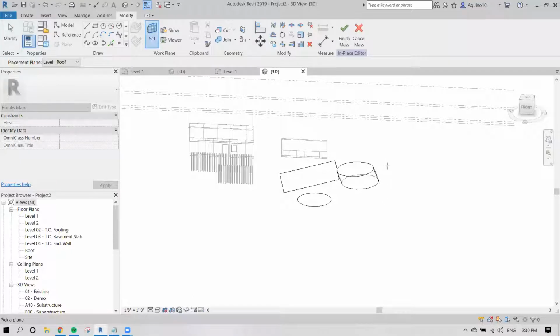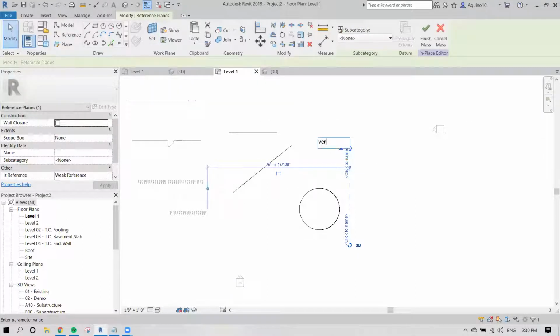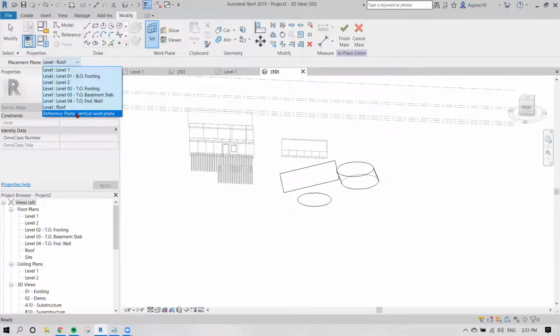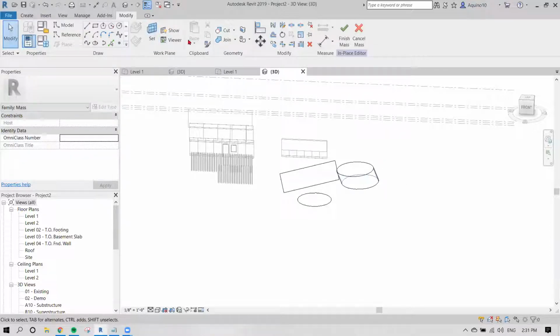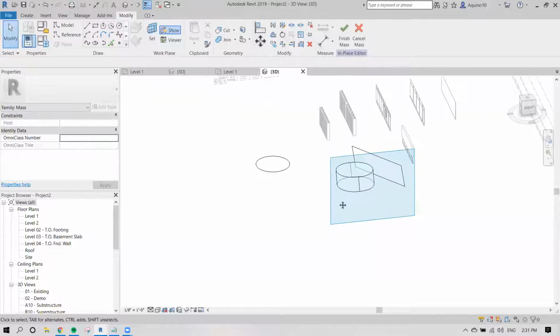And so what I drew right there, I can now select within my drop-down menu, and it doesn't have a name, so I'm going to go back and name it. Let's call it vertical work plane. Go back to 3D view and set our work plane. And here it is, reference plane, vertical work plane, the one that we just created. And now when I click show, anything that we draw now will be set to this plane that we've created.